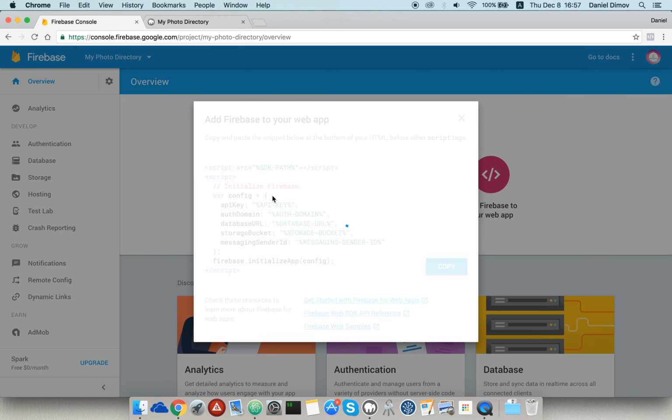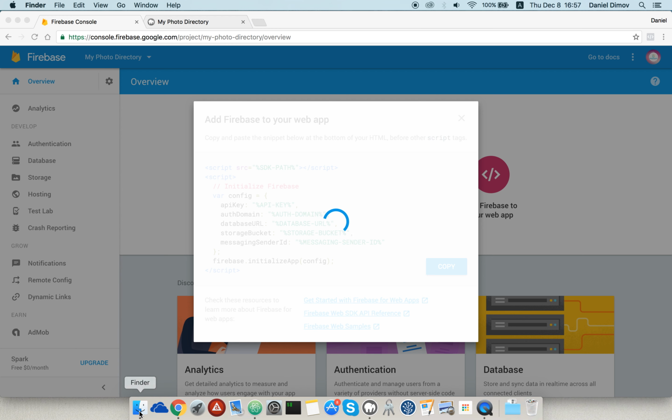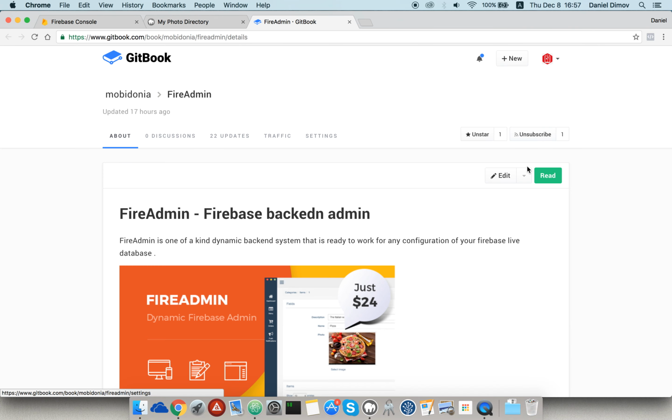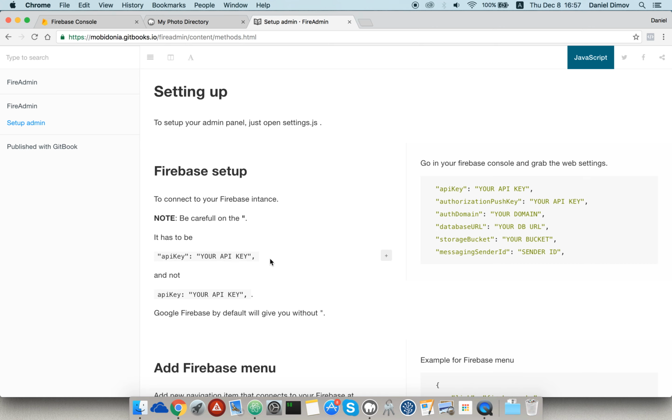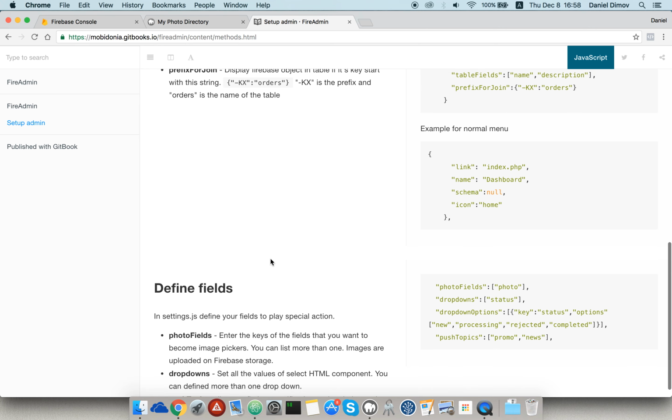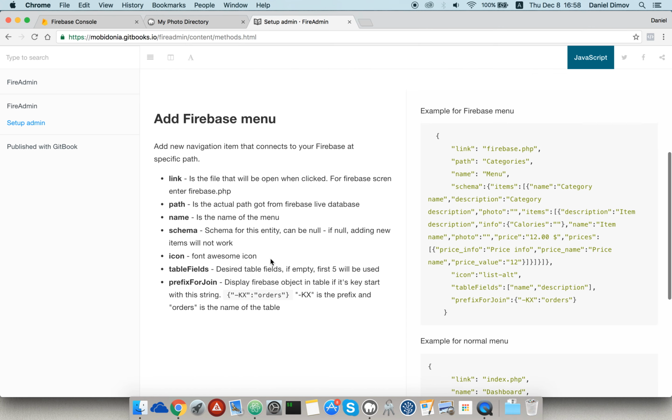So I will need to copy the config keys and put them in my settings.js file. Meanwhile, you can see that we have the docs and there we explain which field, what does it mean in the setup admin. So we will use also the documentation.